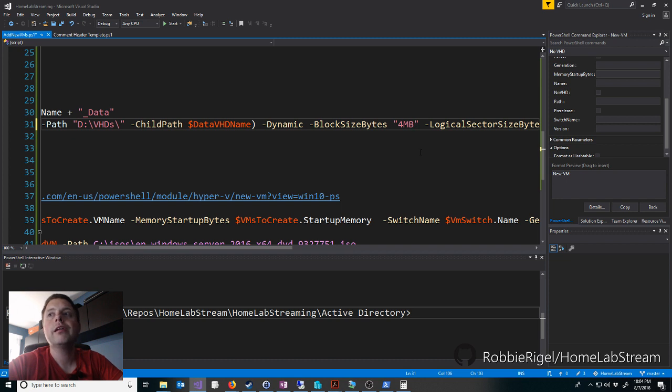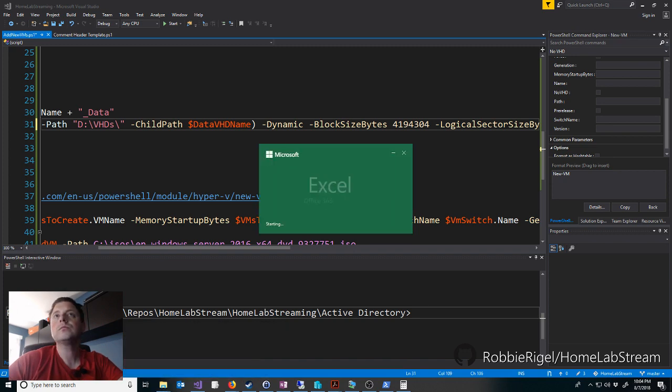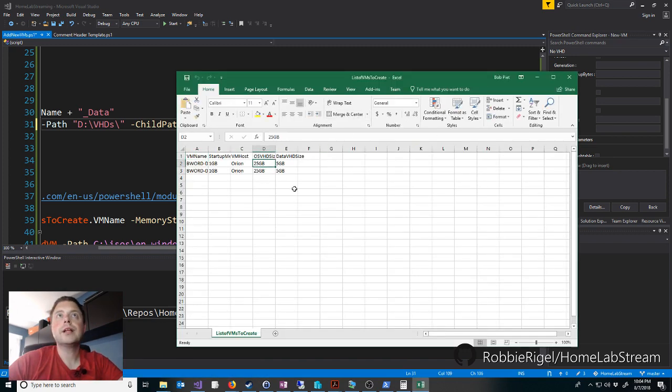Really, we're at an hour and a half into the stream here, so we know 4 megabytes from previously in this particular section is 419.4304, and then in our, let's see here.